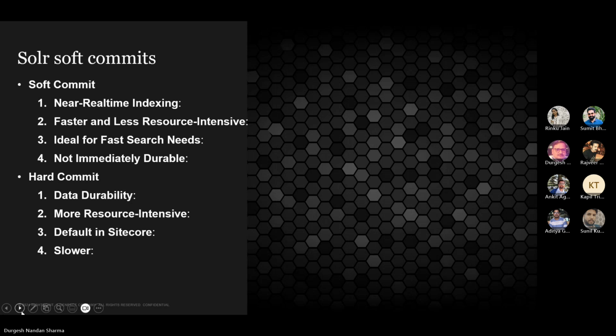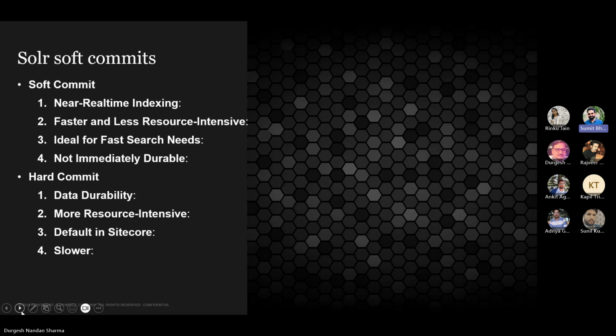So there are some pros and cons between the Solr soft commit and hard commit. First, the Solr soft commit. It is near real-time indexing, so it makes changes visible quickly without writing to disk. It is faster and less resource intensive. It does not start a new transaction log or write to disk, which saves resources. Ideal for faster search needs. It is good for applications that need quick search updates, but not immediate durability. Data is not fully saved to disk right away, so there is a risk if the server crashes.